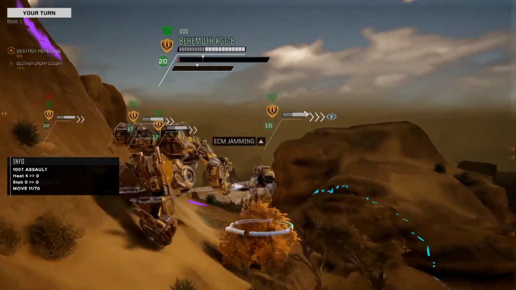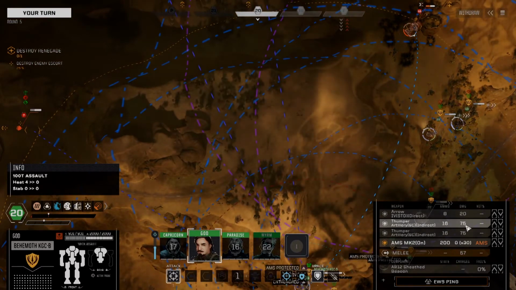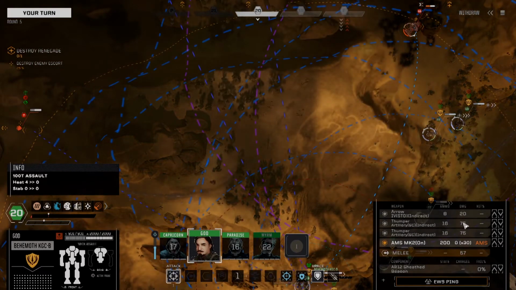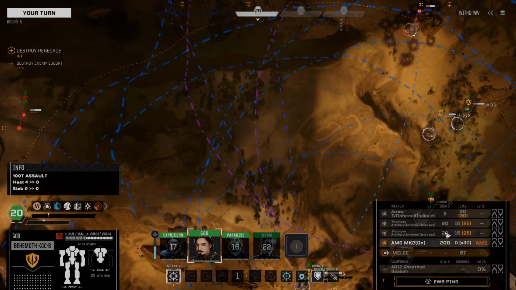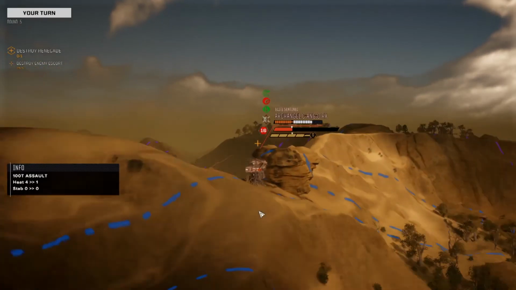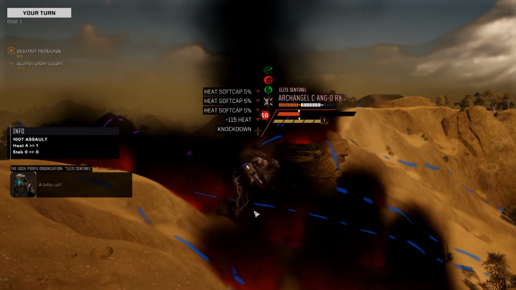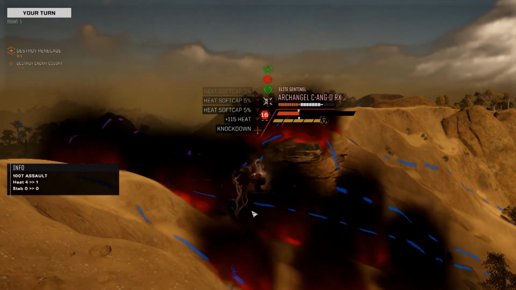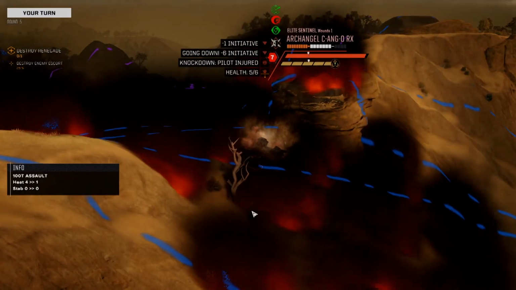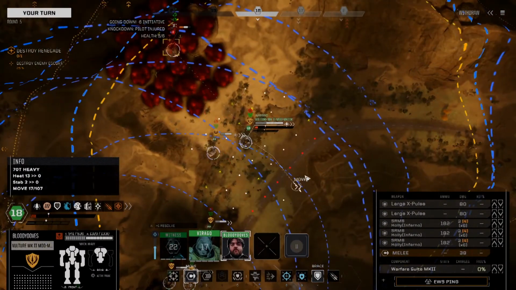All right, just a small move for the Behemoth. And we're going to... No, not direct. We want indirect. We want Inferno. Acknowledged. How's the heat there? Well, we've got him seriously heated up. Waiting for orders.